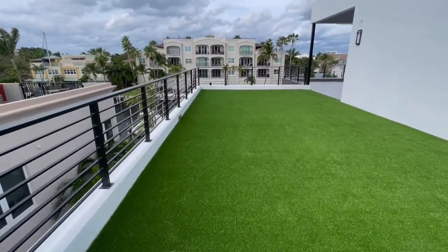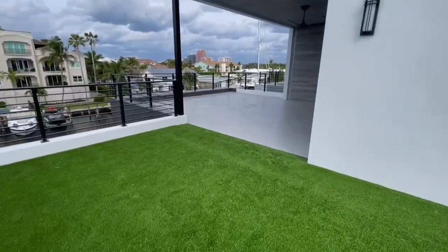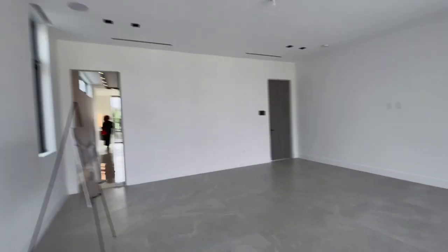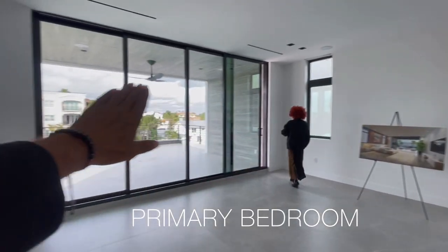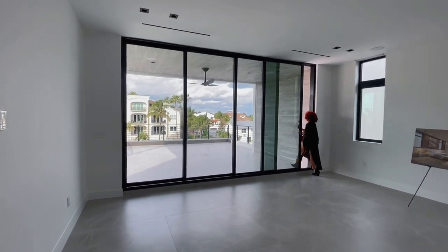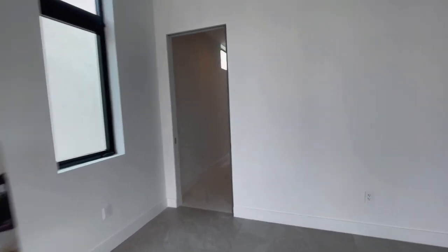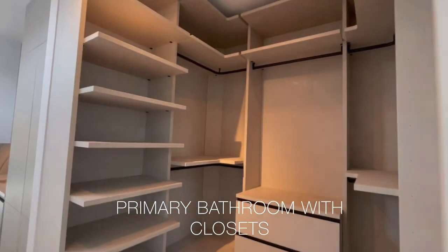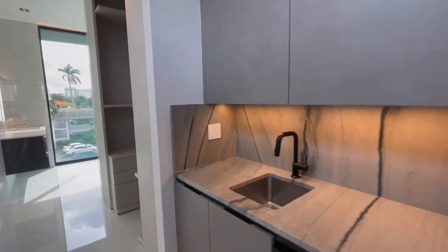For 5 million, 10 million, or 12 million dollars in Miami Beach, this home is in Fort Lauderdale for five million dollars currently. We want to compare prices and what you can get in Miami Beach, because Fort Lauderdale has the beach, central restaurants, and a beautiful lifestyle, but Miami Beach has a bigger lifestyle — it's so much more central and so much is happening there. That's why I'm comparing Miami Beach to Fort Lauderdale, but five million dollars can get you so much home in Fort Lauderdale.